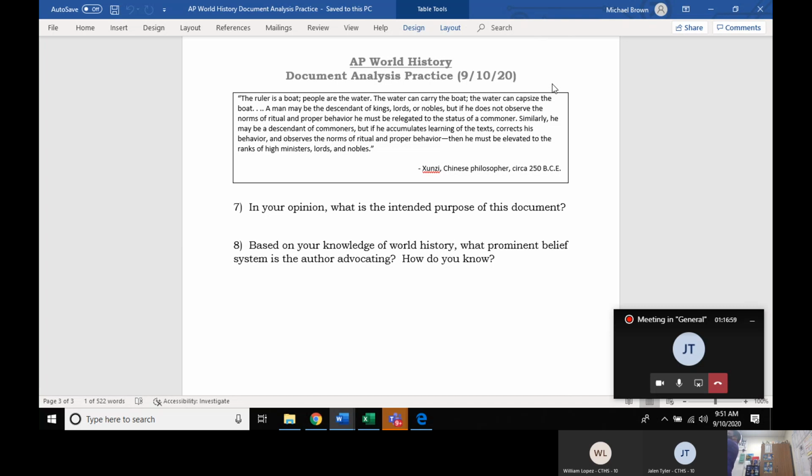Give me a guess. It's one of the ones you could have written about on your essay. If you ever went to a Chinese restaurant and gotten a fortune cookie, you may have seen a quote from this guy. Anybody know? Kenzie? Confucianism. And again, if you know the basic tenets, respect for your elders, a lot of observation of rituals, veneration of your ancestors, plus just the time period and knowing what was popular in that area at that time, Confucianism. If you remember this box, there may be something that has to do with Confucianism. If you know it's Confucianism, you'll probably get it right.